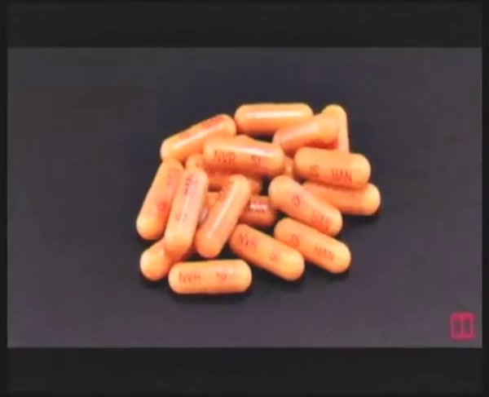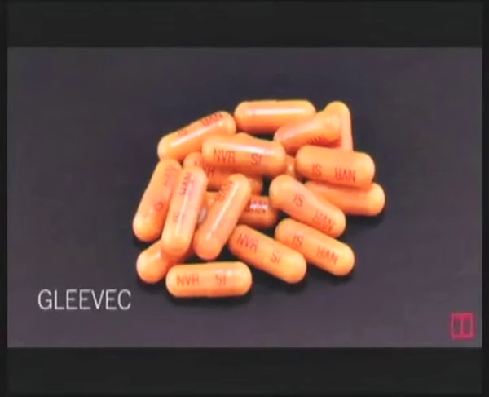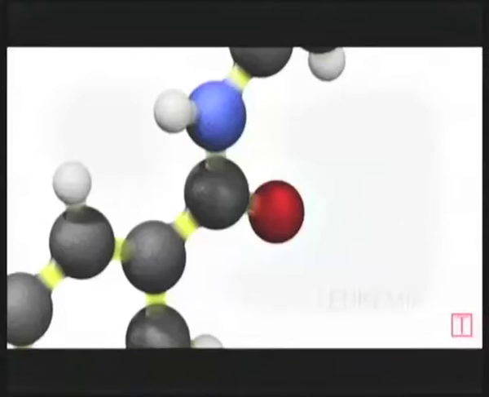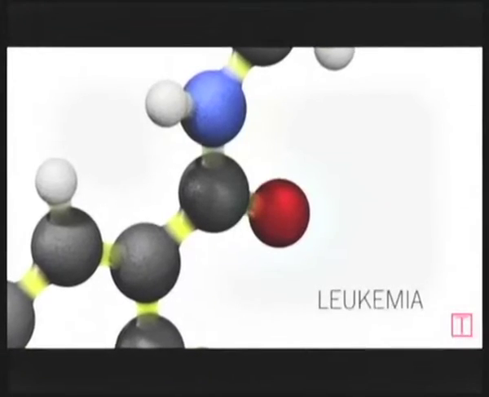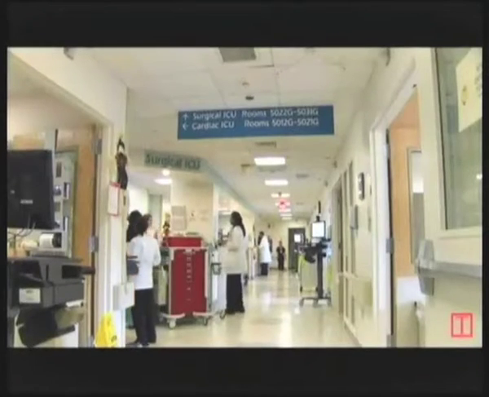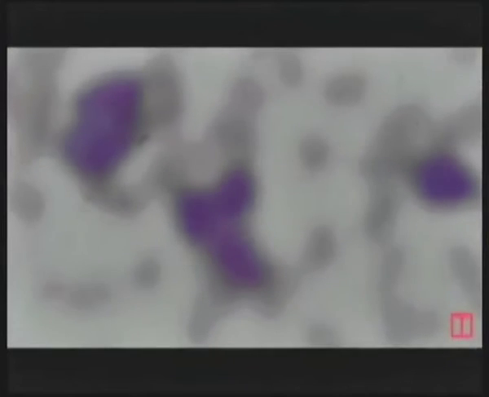A really good example of how all this works is with a drug called Gleevec. This is a drug for a certain type of leukemia. This drug had a miraculous effect. I mean, it basically cured the disease. However, the individuals who received this, 6 months, a year later, it was back.